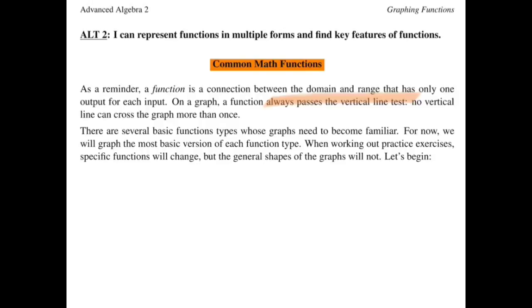There are some key graphs and functions I need you to be quite familiar with. These are not terribly complicated ones, well, except for one at the end. Whew, it's a doozy. But the rest of them, not so terrible, but I need you to get their pictures in your mind and work with them a little bit. Also, I need you to remember the vertical line test and what makes something a function. I'm sure you've seen it before. We'll make sure you get some practice in class. Not terribly exciting, but it's there. So there we go, and now we'll move on to the first kind of function.